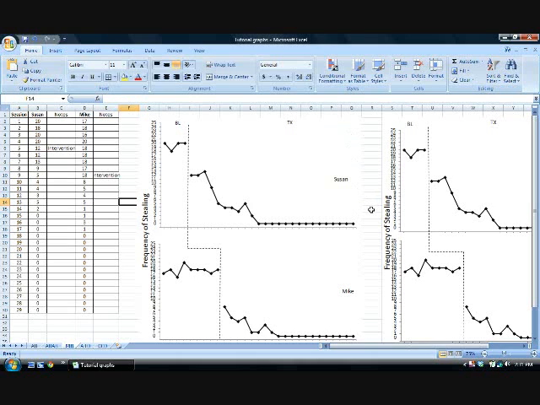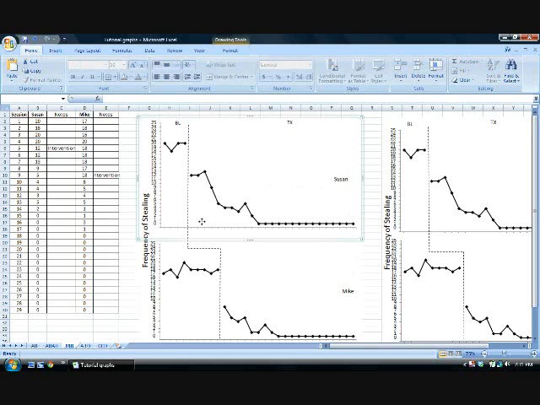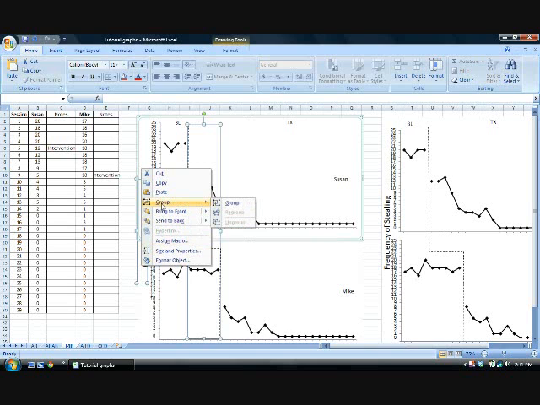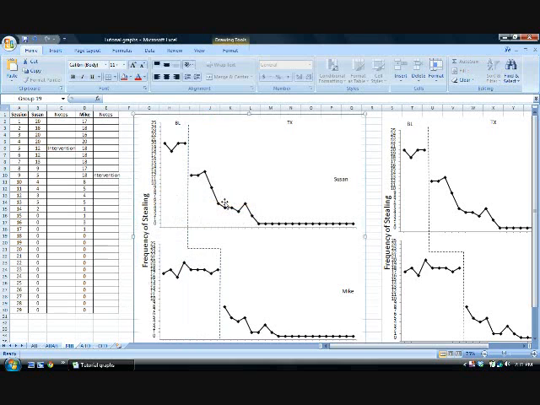You're going to select the control button and hold it down. You're going to left click on Mike's graph, then left click on Susan's graph. Then you're going to left click on the shape, and you're going to left click on the title. Then, still holding down the control button, you're going to right click, and you're going to select group, and then go to group and left click.